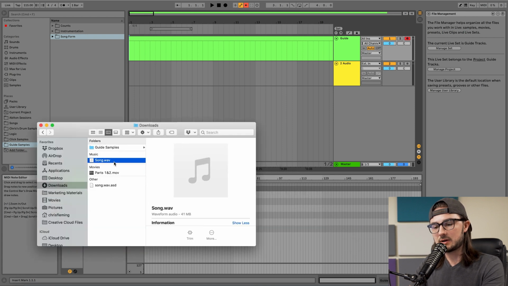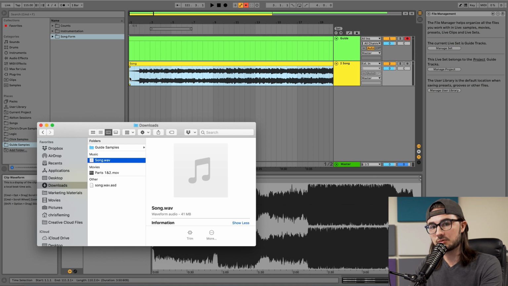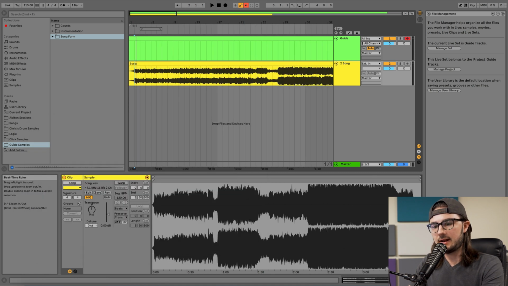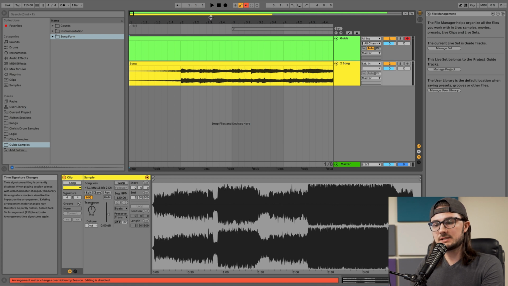And if you're building guide tracks for a worship song, you can either go get the MP3 or multi-tracks for that to use as a reference. You just wanna make sure that you line it up correctly with the grid so it's dead on with the click. Quick note, if you press play in arrangement view, it's going to play at the last BPM and time signature that you had set up.